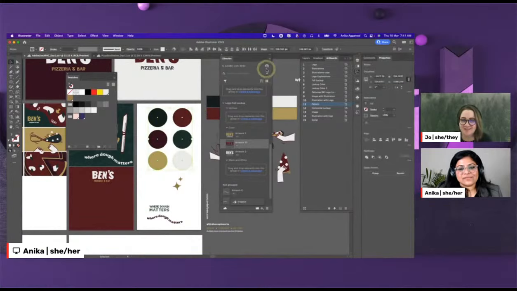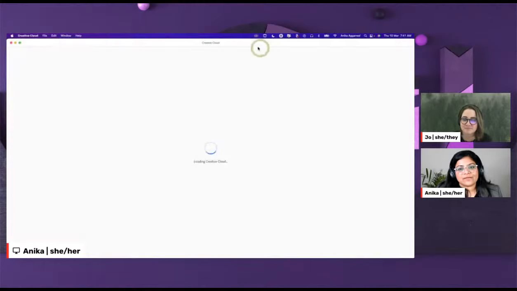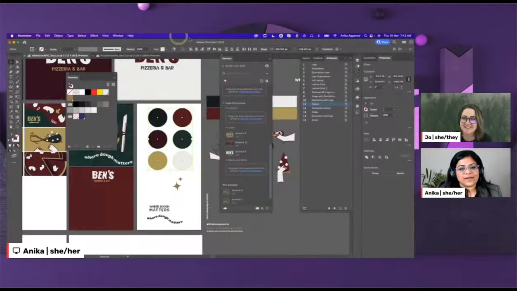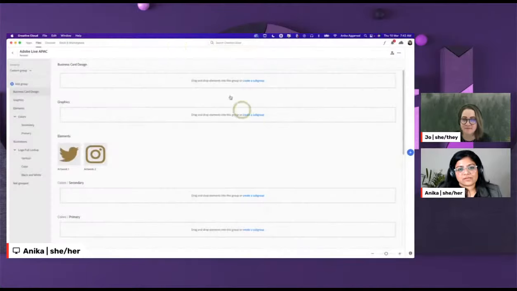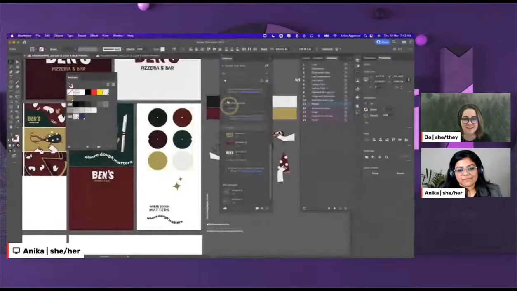Yeah, and then you can just share your library with the clients. You can see that there's this plus icon. You can invite them to library and you can just invite your, oh, didn't want to do that. But you can invite your clients to the libraries and it's going to work out really well. So it gives you this option where you can give invite access to people, edit access, and that's how it works live.